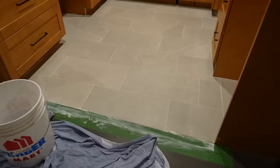If you're building your house, leave a little bit extra room for your appliances, because clearly the 2 inches that we thought would be enough was not. It was not enough.